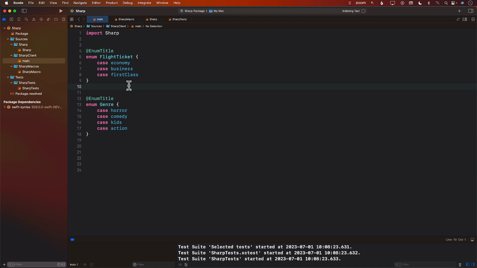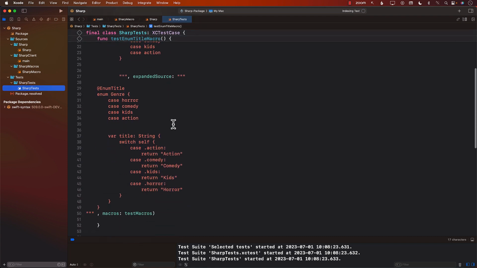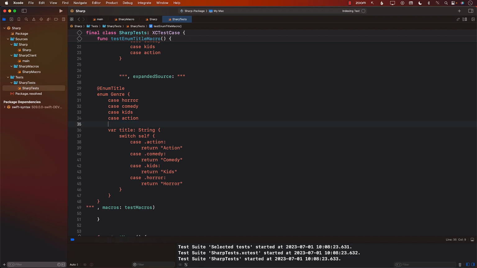All right. So now we have created a macro. We have tested it manually over here. If you try to test the macro over here, it may fail because it's very hard to match the exact indentation, but definitely work on it and see if you can match the macro.